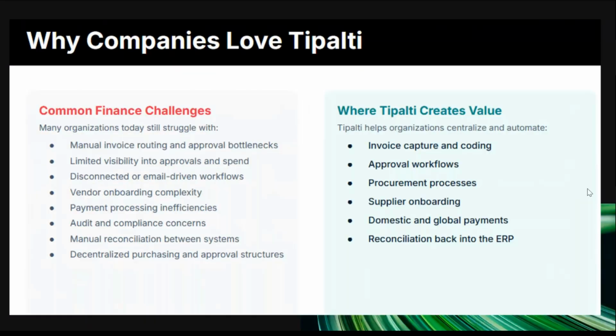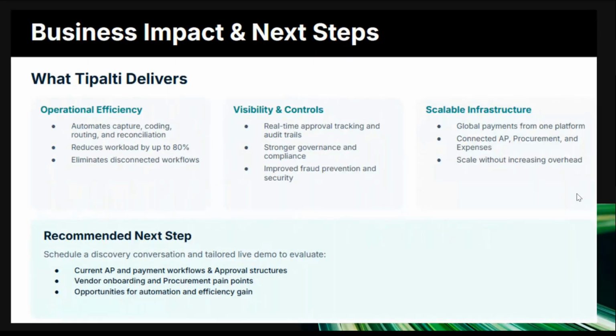So why do companies love Chipotle? What we hear most frequently from finance teams is that they're still dealing with too many disconnected and manual processes, things like approval bottlenecks, vendor onboarding headaches, payment inefficiencies, and really limited visibility. Chipotle will help centralize and automate those workflows by bringing invoice capture, approvals, and reconciliation all together. The result is stronger efficiency, better controls, and much more scalable finance operations.